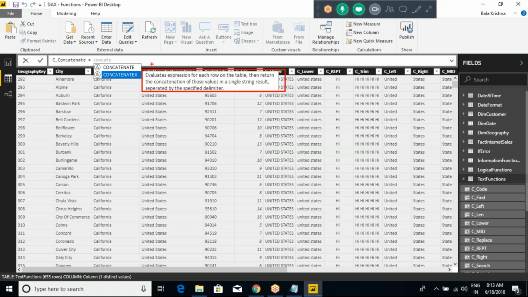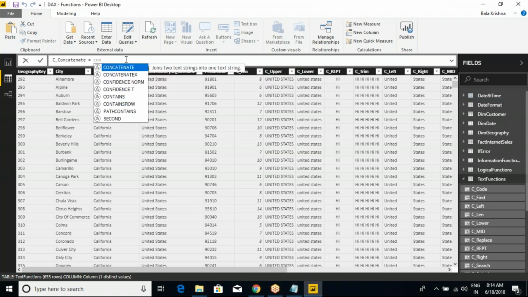So one will be simple concatenation, another one will be in between. You can add the delimiter also, for example, this column, comma, this column, something like this. Even you can perform an expression also, like whenever you are subtracting some expression, it can be possible. We'll see the example, you will understand.